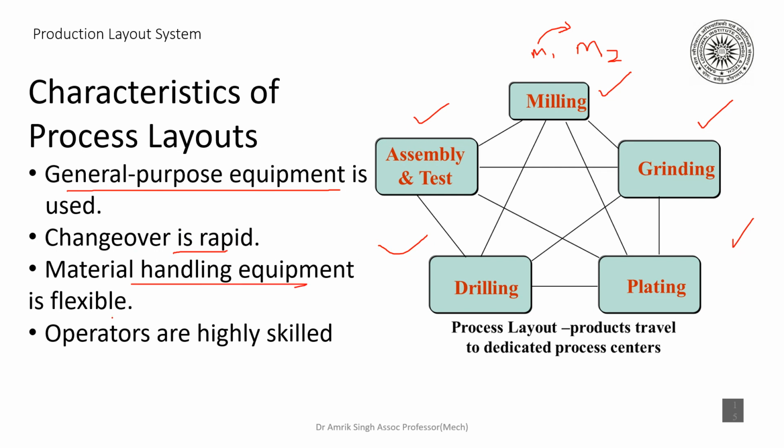Material handling equipment is flexible. So material handling equipment can be used everywhere. Operators are highly skilled. So that is important. The operator who is operating in the milling section may not be a skilled operator at the grinding section. Or the operator who is working on the grinding machine may not be a skilled or very efficient operator on the milling machine.